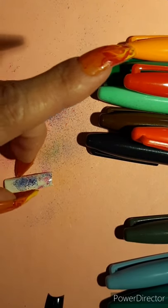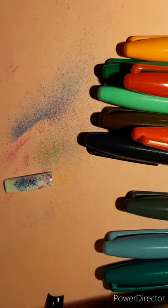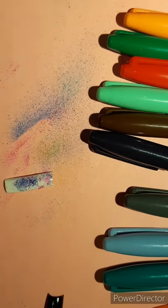Hey, look at that. That turned out fantastic. Okay, well, this is even funner than I thought it was going to be. Playing with a toy that costs pennies to make. Super fun in quarantine. Now let's try this color.